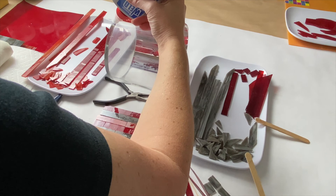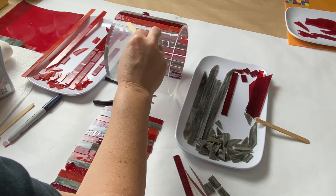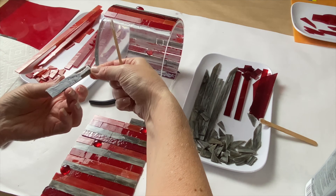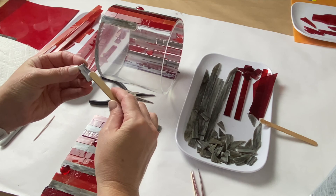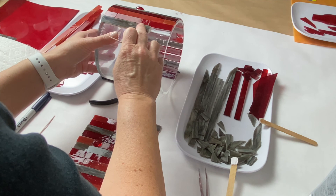Another tip: when gluing pieces onto a curved glass surface, you can apply a thin coat of glue directly to the substrate, then wait a few minutes for it to dry just a little, then adhere your piece of glass which also has a little bit of glue on the back. You'll want to do the gentle shimmy technique to create suction. I wouldn't advise working too far ahead since you don't want the glue on the substrate to dry before you can cover it with glass. I worked on it row by row, which assured me that I was always gluing to fresh glue.